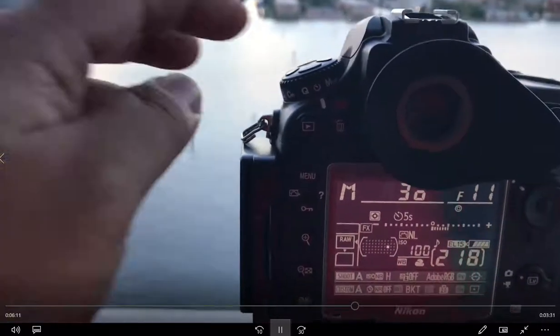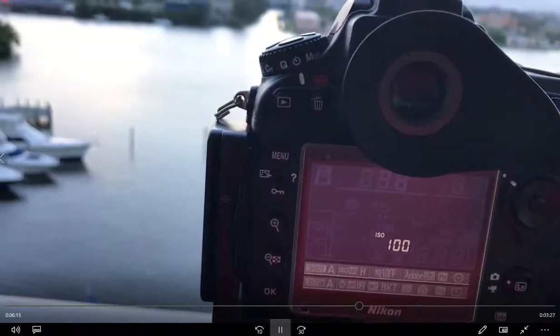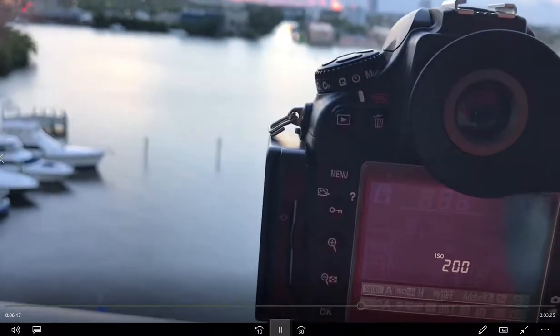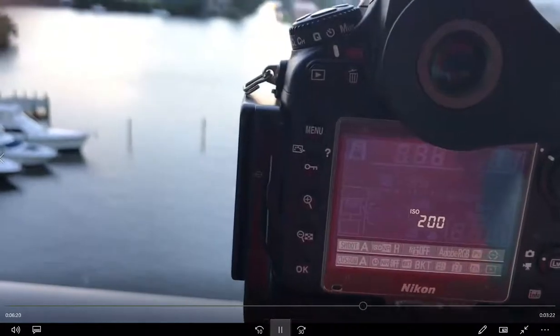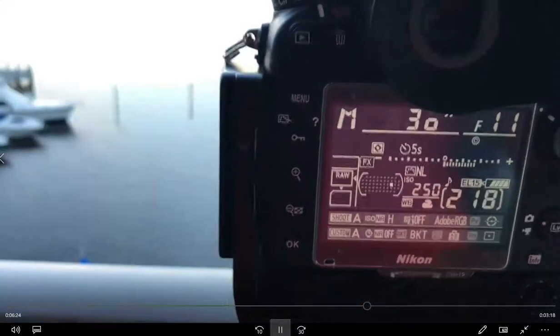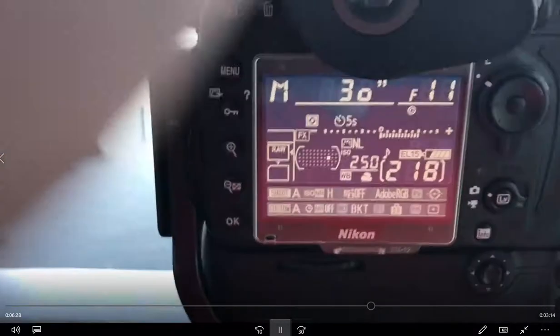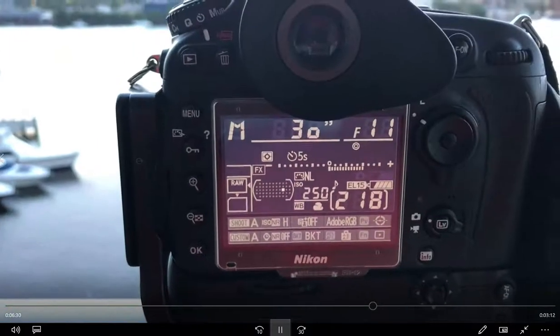The ISO is at ISO 100. We're going to go one stop higher, okay? Actually, I'm going to put it at 250. So let's see. I'm going to pause it again, so you don't have to wait 30 seconds.